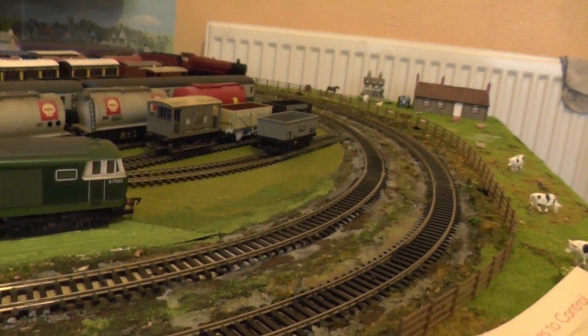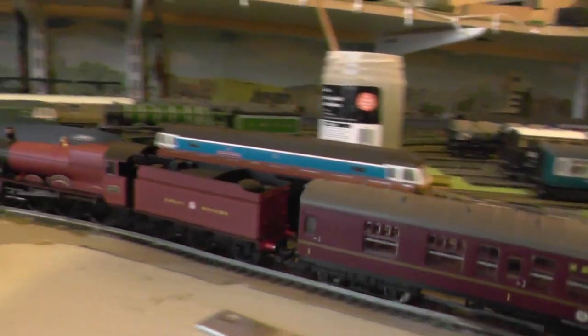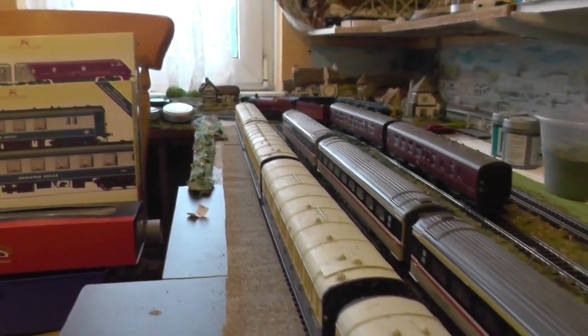Here we are. She'll now bring her to a halt in the next minute. And soon I'll put my GoPro on the back of this and hitch a ride on the back of the train and see what it looks like. Here we go for now.